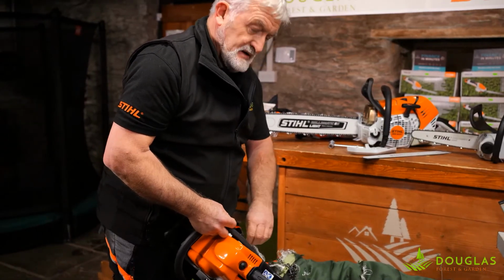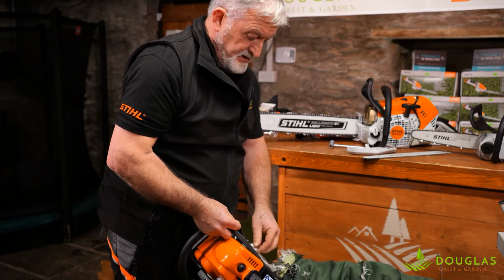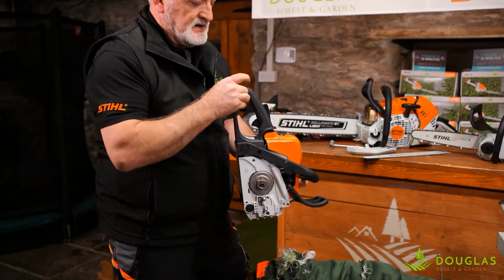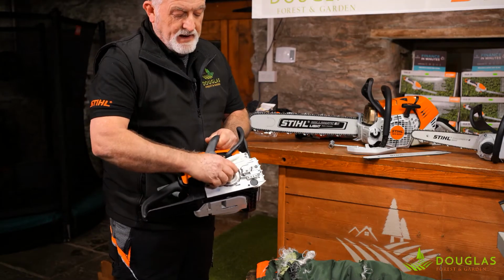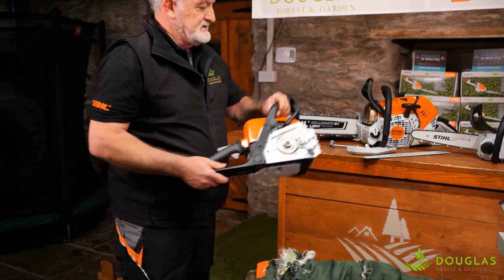So, guys and girls, whoever using chainsaws, make sure the least you have on you is a pair of safety pants, goggles for your eyes, your mobile phone, and please God, you'll have a safe working environment. See, we're back. Chain brake off. It's all free. Okay? Best of luck, lads.